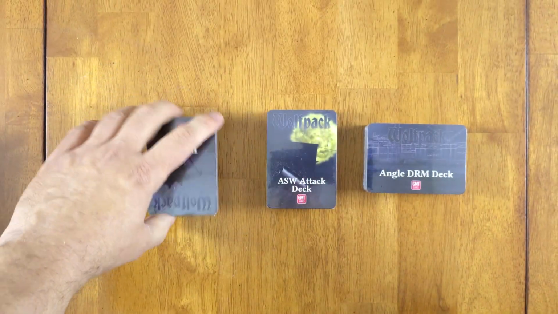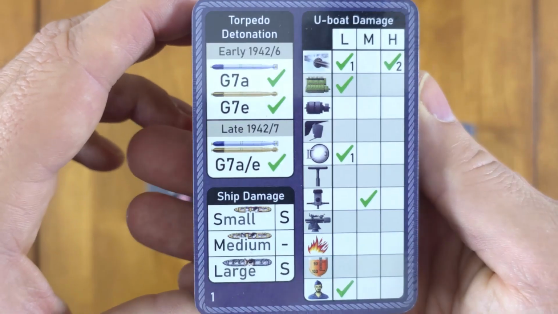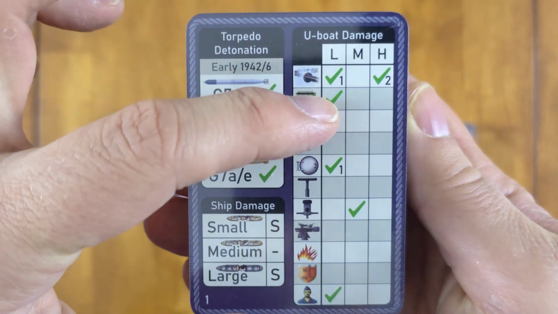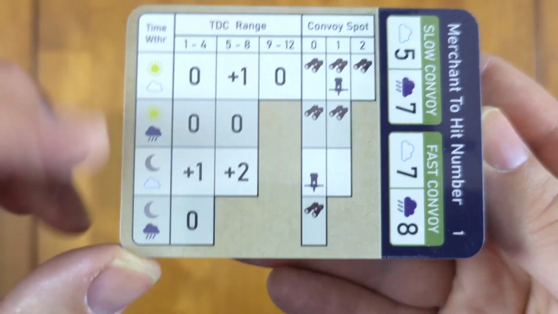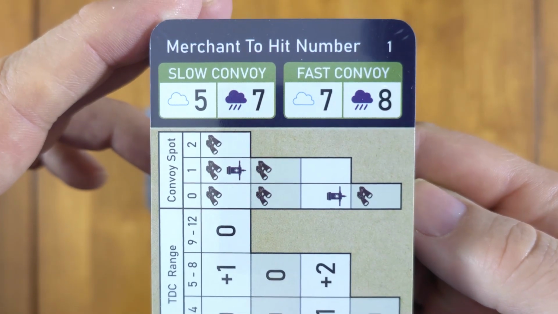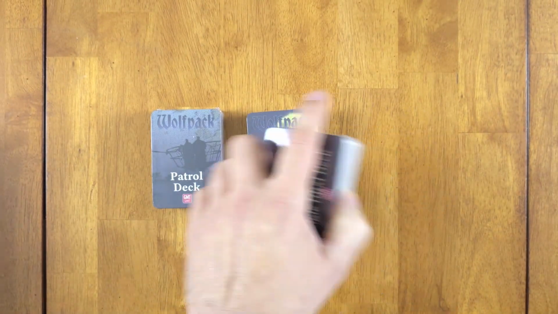So I won't go through these until we actually play, but we can take a quick look at what's on here. So torpedo destination, you have the G7, A, and E, U-boat damage, ship damage, and then our angle DRM deck. You can see we've got our TDC range on here with the time and weather. Again, we saw all of this in the rule book. This is what the card looks like. Merchant to hit number for slow and fast convoys, also dependent upon weather. So that is the cards.